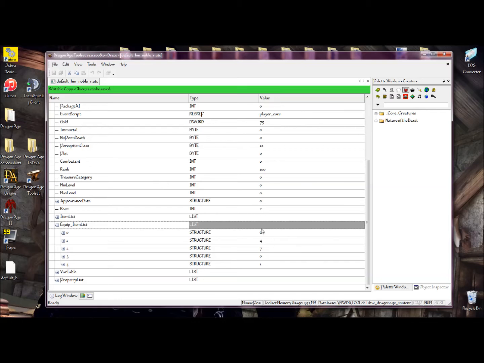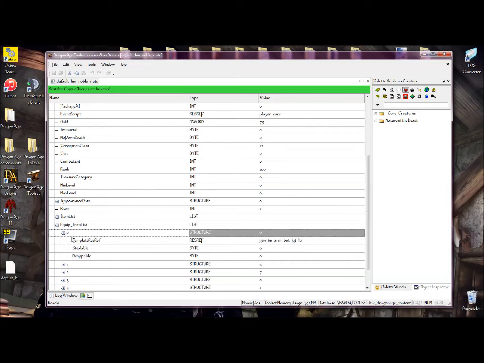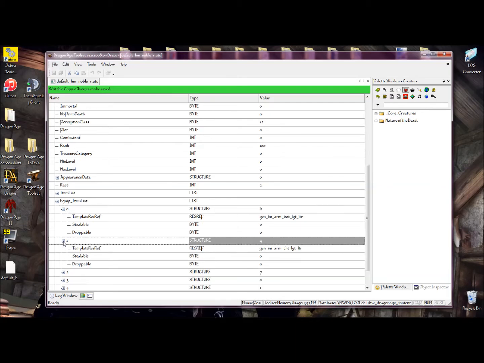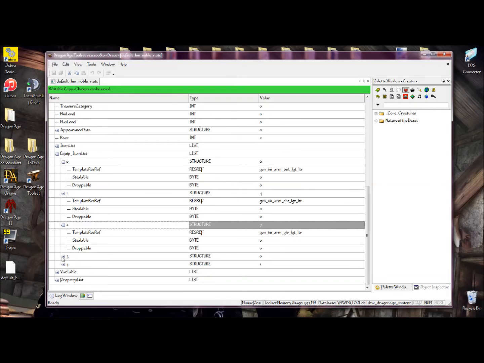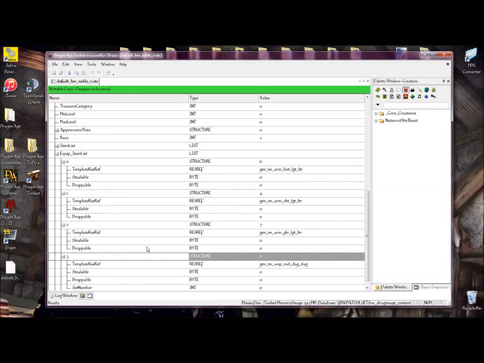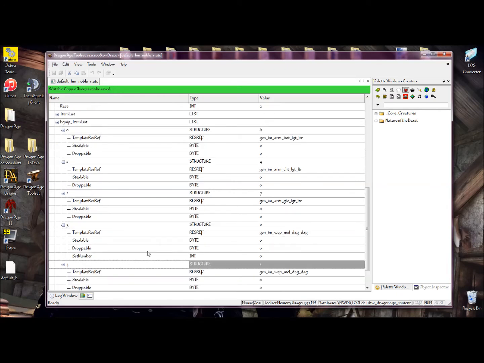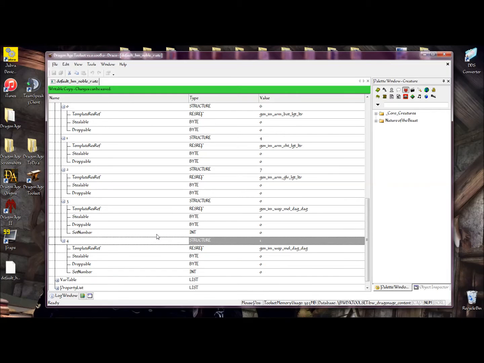Under the value, you see these numbers here, the 6, 4, 7. This is very important. These numbers coincide with an armor slot. So the 6 is for your boots, the 4 is for your chest piece, 7 is for your gloves, 0 is your main hand, and 1 is your offhand.